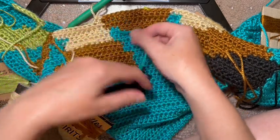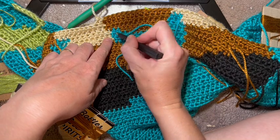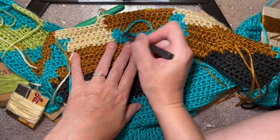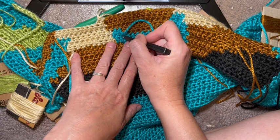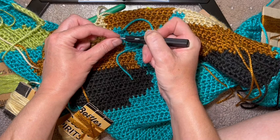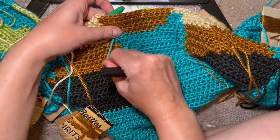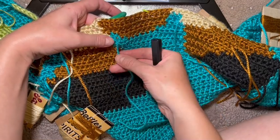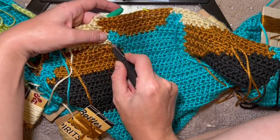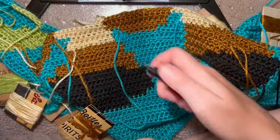I'll explain it quickly: I go through like the letter C, put it on the needle, and go through underneath all these here, pull up, then go through under here and pull up. What that'll do is tighten it a little more, then I push the needle through the center of that and pull it up - it gives a little button knot. You can tighten it and it hides really well, then you just trim it flush with the material. If you wash it, it won't come out because you've intertwined it through all the fibers and turned it backwards into the fiber itself, so it will never come undone.